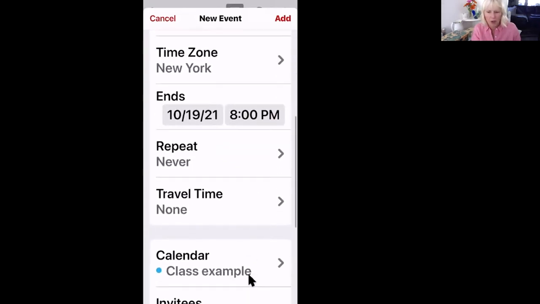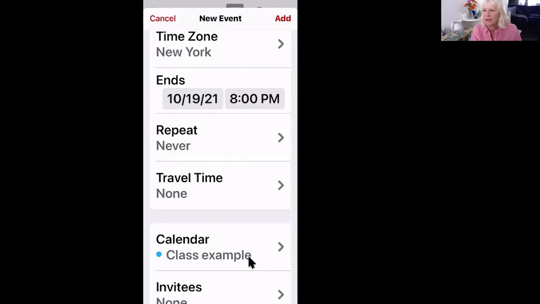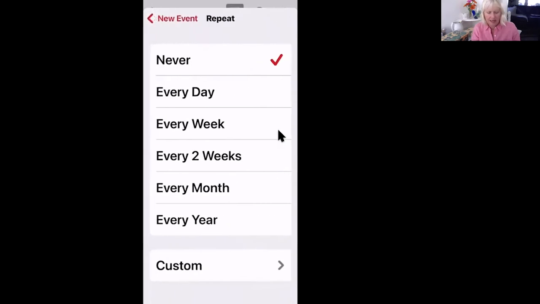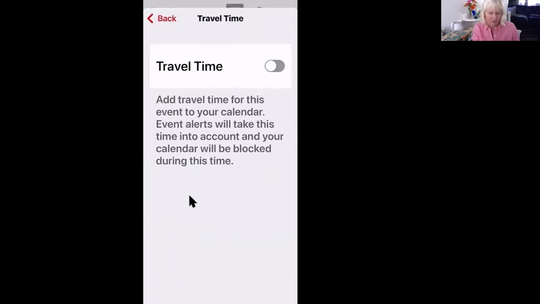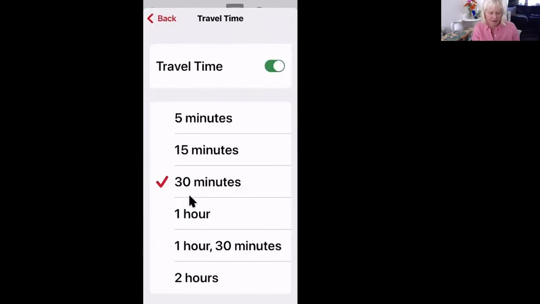Now, if I had to pick Rowan up every evening for a week or once a week, a lot of appointments are once a week, we are going to repeat this appointment every week. So I'm going to go down to repeat, and I'm going to click on this little arrow. And I'm going to say I'm going to repeat it every week. You can customize it. If you're putting in someone's birthday, you can do it every year. But every week seems to be something that we do frequently. And you can add travel time in. Maybe I will add travel time in. Travel time, I'll say 15 minutes.